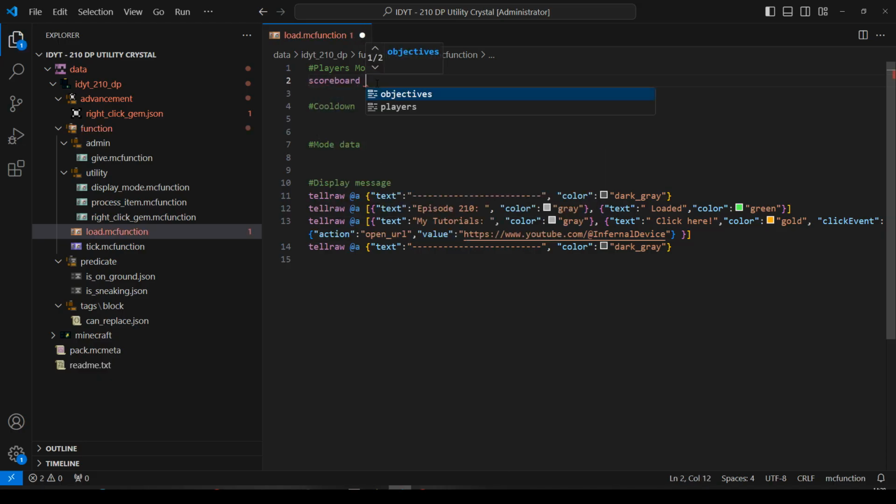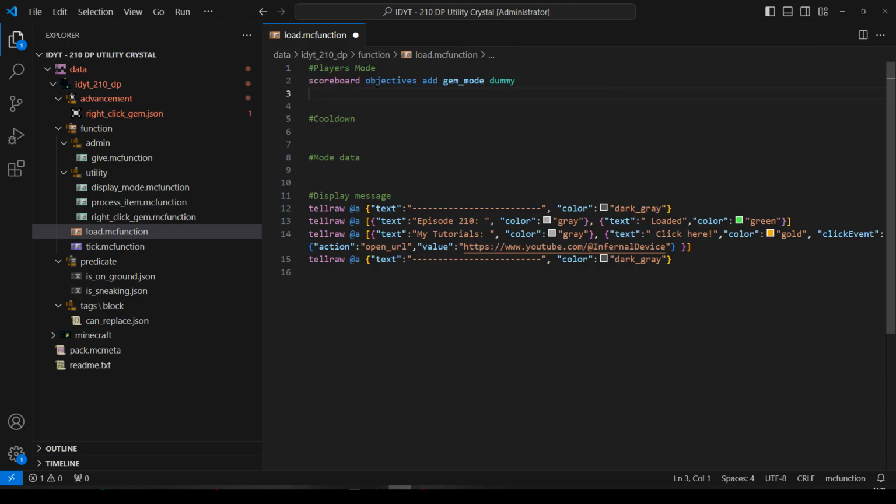Anyway, let's do a scoreboard objectives add, we'll just call it gem mode. That'll do. Gem mode dummy. And we'll have a default player as well. So we'll have a setting which will store how many different modes there are. So let's say players set. Now I'm just going to call this fake player default. You could call them gem mode count or something. I'm just going to call them default, and I'm going to set that to 3 because we've got 3: crafting table, furnace, ender chest.